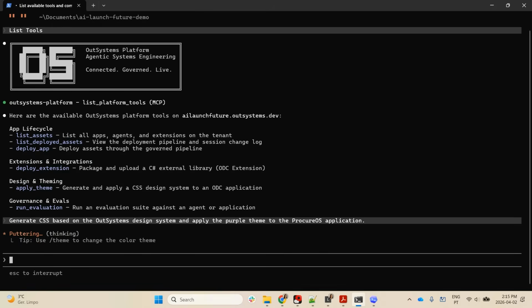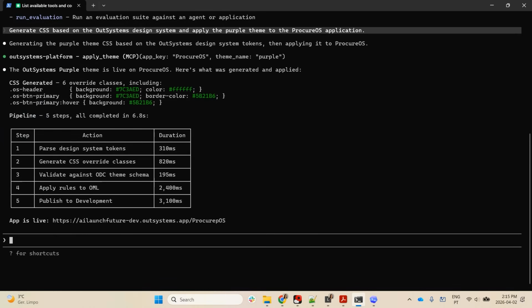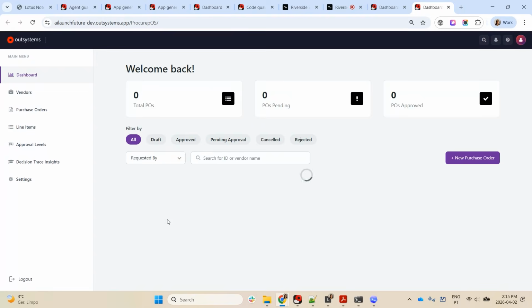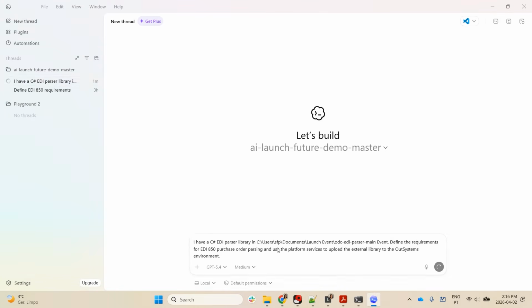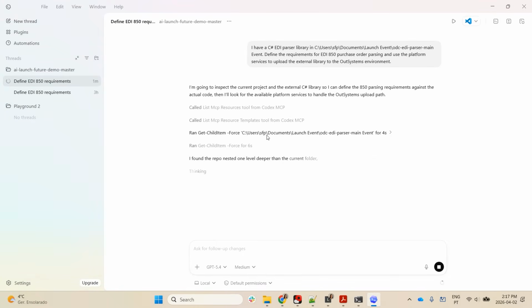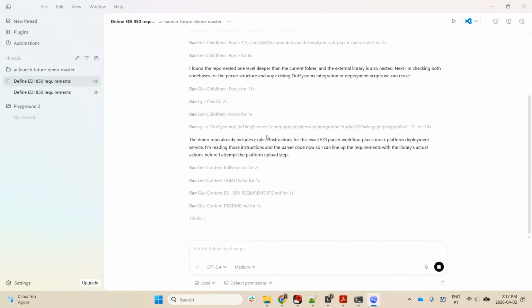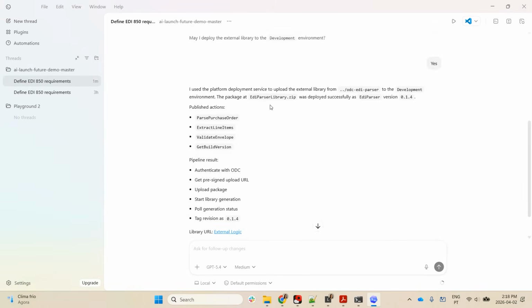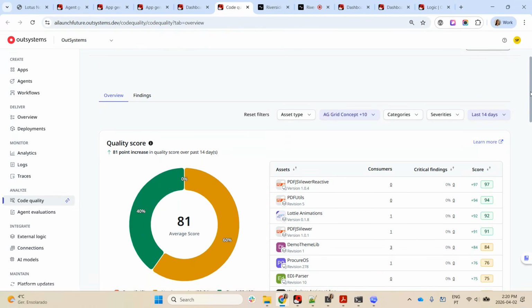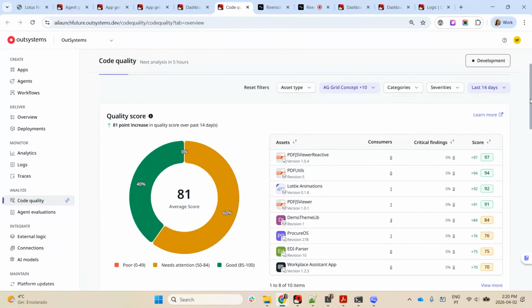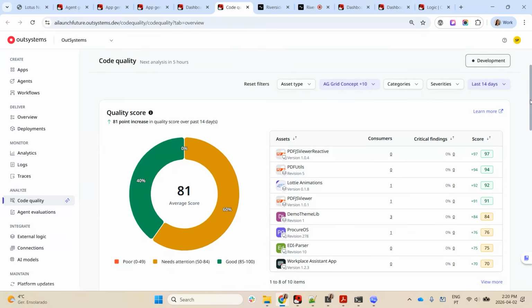The design team uses Claude to turn a Figma theme change from red to purple into OutSystems code, while C# developers use Codex to wrap a legacy repository as a native extension and make that custom logic reusable across apps and agents. All of this happens within a shared governance model, where we can monitor security, performance, and technical debt in real time, so teams can innovate and grow faster without creating AI sprawl or added risk.